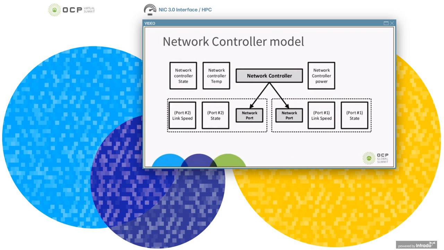When modeling a network controller, we can see that the controller itself, in addition to having the network ports, is modeled with multiple attributes. Those attributes represent the temperature of the network controller, the silicon temperature. There could be one or multiple temperature sensors.